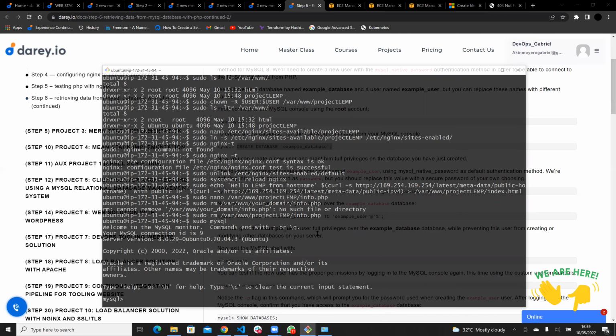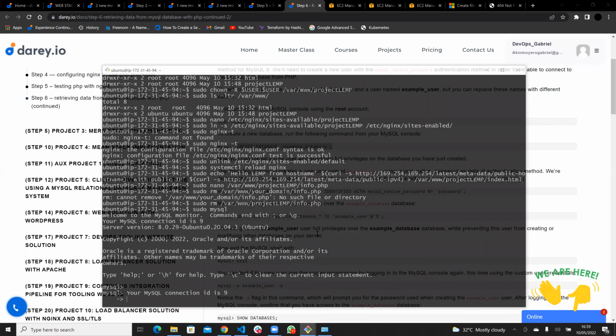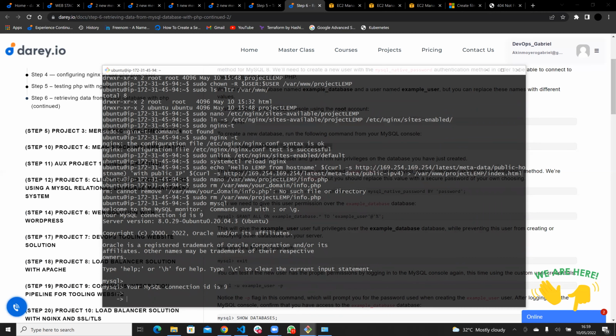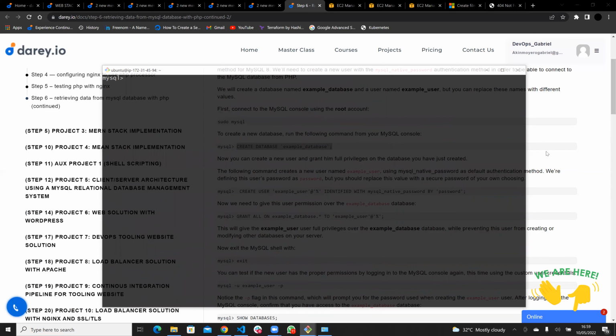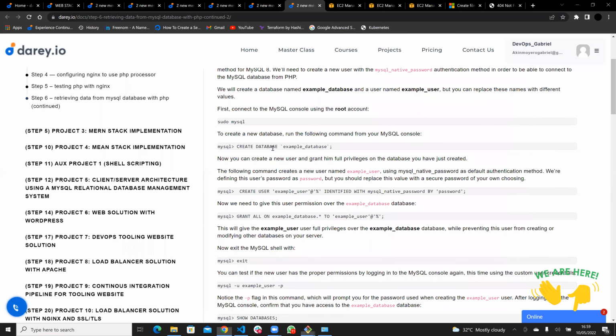So let us create our database with this. If you want to copy, don't copy this MySQL prompt. Just copy what you have in front of it. Create database.